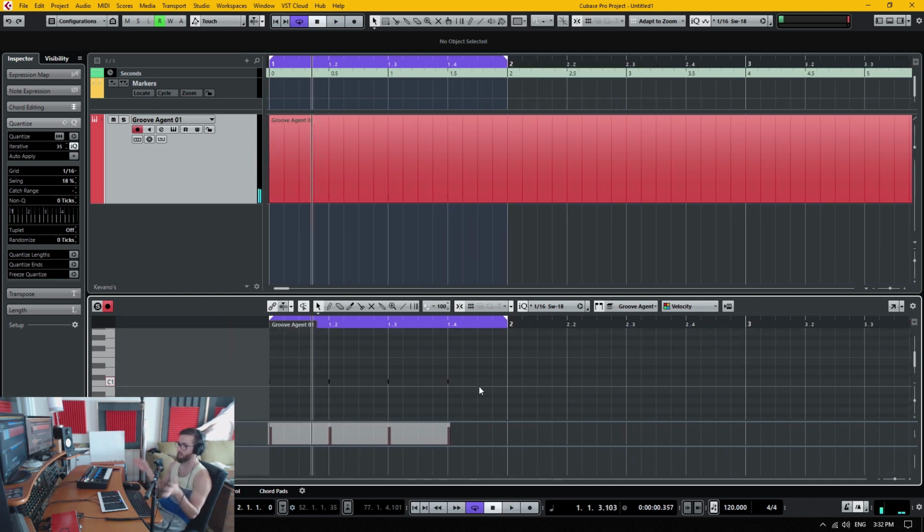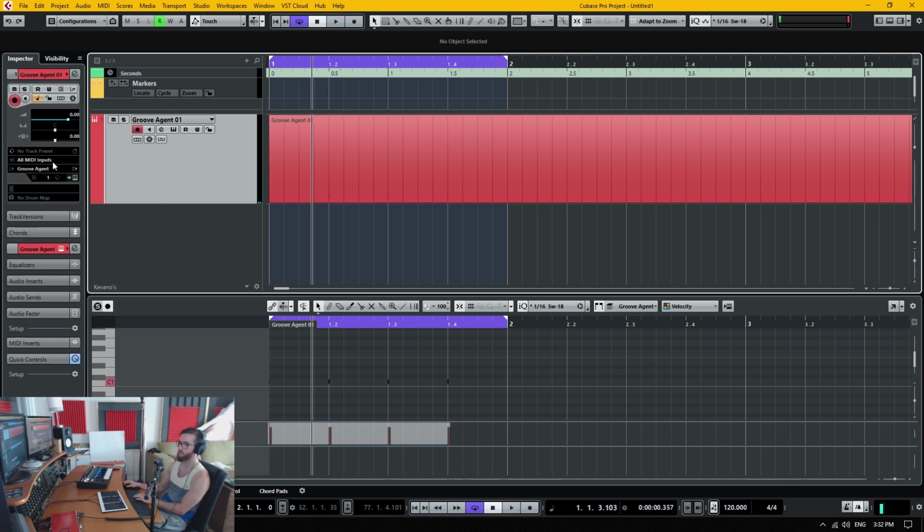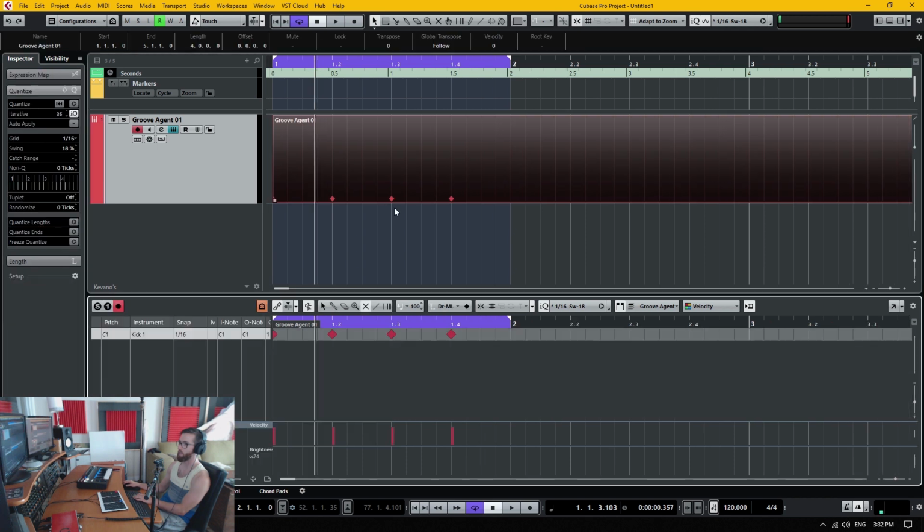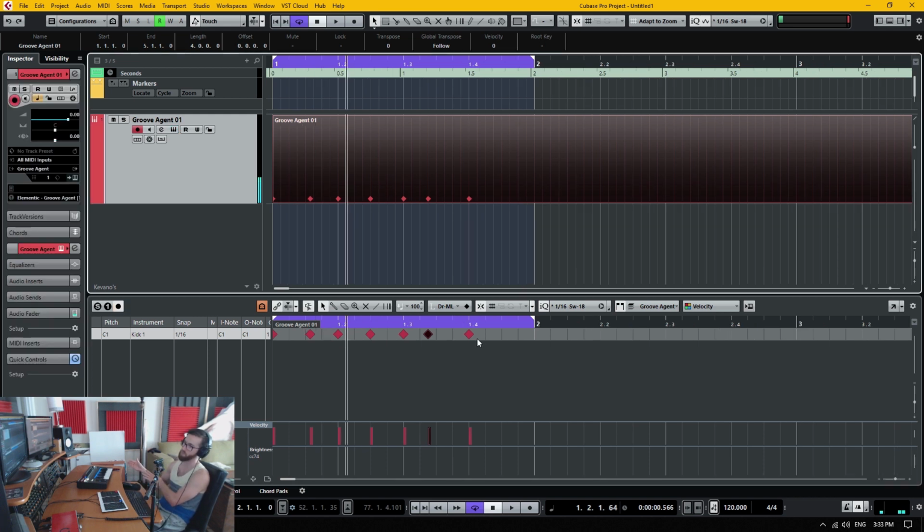The other thing to keep in mind is I don't want to have to worry about the length of my notes. If I'm doing, let's say here, I have a drum map in Cubase, and I want to create a drum map from the instrument, which is from Groove Agent. Now whenever I open this up, it has the drum map editor as opposed to the keyboard editor, and then I can use just this drumstick to draw in the drum notes as opposed to drawing lengths of MIDI notes. So that's what I want for most of my drums.